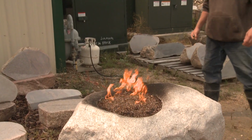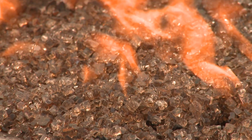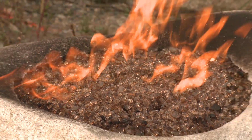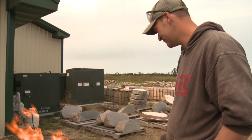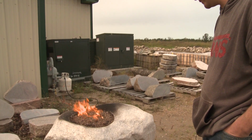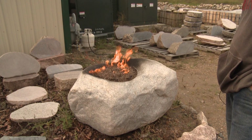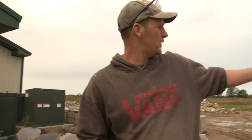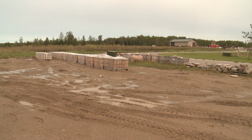Let there be light. That glass is a really nice touch. Poetic. Yeah, it's heated glass. I think a person called in for a rock like this. They wanted to see how it would work. So boss man told me to grab a 3-foot thick rock and try it out, you know, put a 15-inch hole in there and some heated glass, and voila. I have another one right over there, what it looks like without the glass and the fire rings and all that. The rest of my bird baths are sitting over there.